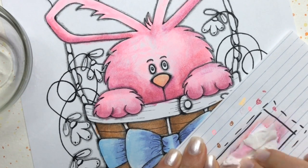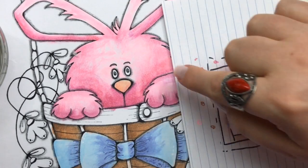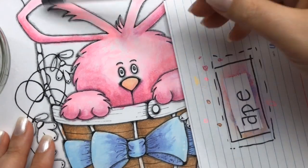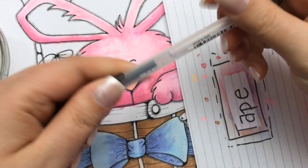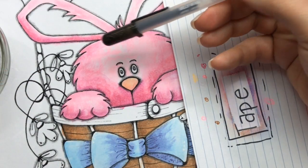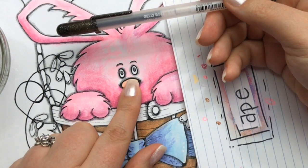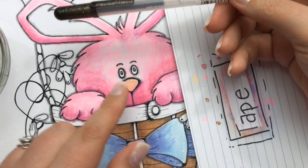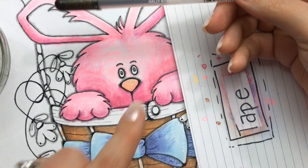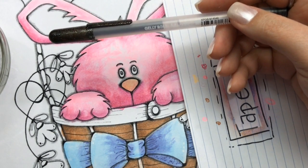Okay, I'm going to come over and say hi to a few people before I move to the center of her ear. This Sakura pen here is notorious for not drying fast, especially where I put it on kind of thick right there. So I want to give it a minute to dry really good before I move it around much, so I don't smear her iris there. Okay, I'm going to come say hi to a few people here.